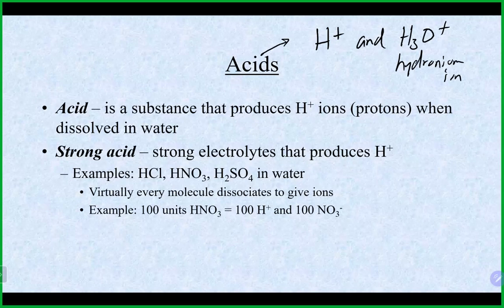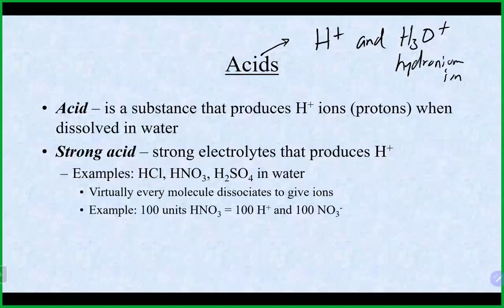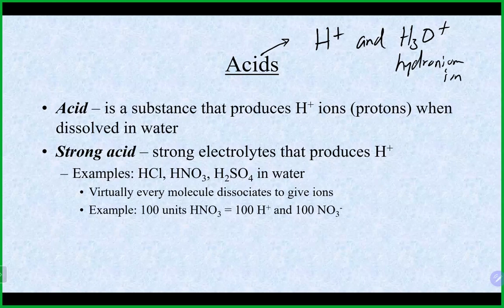They will also call sometimes H plus a proton, and that is because a hydrogen has one proton and one electron and no neutrons. In order for it to become positively charged, it had to lose electrons, so that leaves it just a proton. So sometimes H plus is called the hydrogen ion, sometimes a proton, and sometimes people use H3O plus instead of H plus, and they're all really referring to the same thing when you're talking about acids and bases, to really the acidic part of the solution.